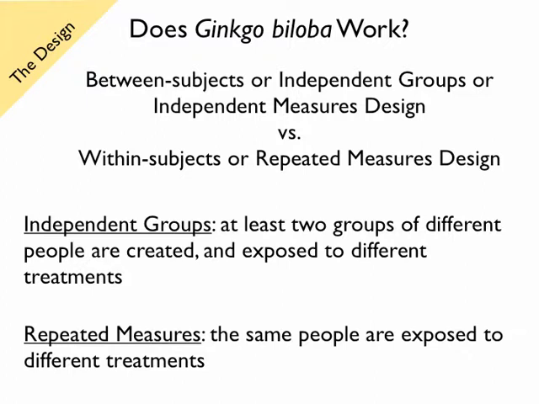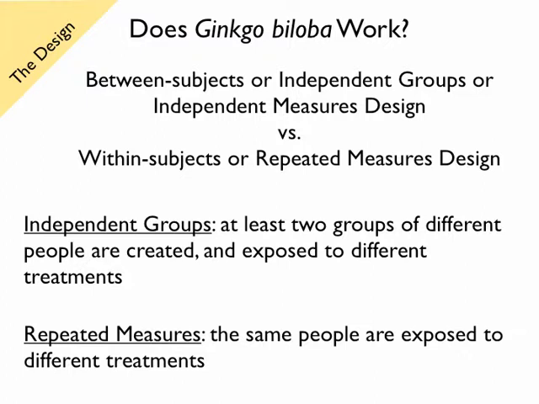Repeated measures are when it's the same people who are exposed to the different treatments. Like if we had had people take a memory test with nothing and then take ginkgo and then take it again, then that would be a repeated measures test because we're repeating the measure and we're looking for differences within the same group of people, not between groups of different people. So we call that a within subjects or repeated measures design. And we're going to come back to that design in a later lecture series.